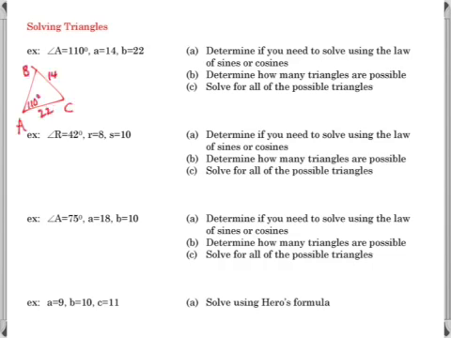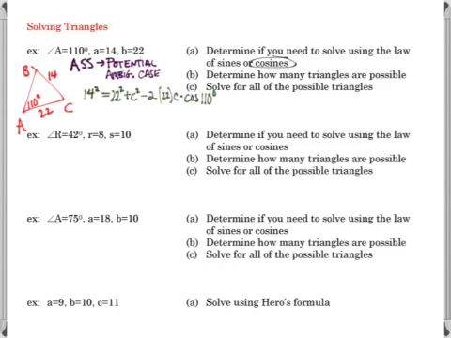So if we were given a triangle, now all of these have side-side-angle given, or angle-side-side, depending on how you order it, which is a potential ambiguous case. And we'll see that means three different ways here. First off, to solve it with the law of cosines, I'm looking for side c.